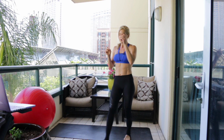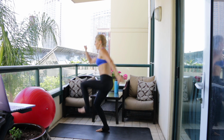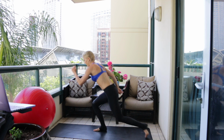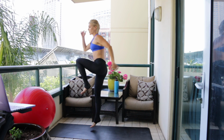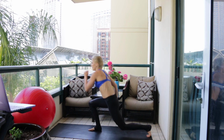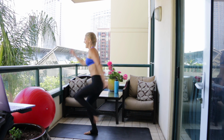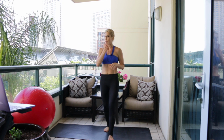We're gonna do power ups next. So it's kind of like a lunge position, and then you power up like this. So again, one side only. I'm only working the right leg on this one. Now the difference between this and the hops is you're going a lot deeper and you're using your heel to press off. Press the ground with your front heel. Woo, woo, almost there. If you lose your balance, don't worry about it. Just get it back and keep going.